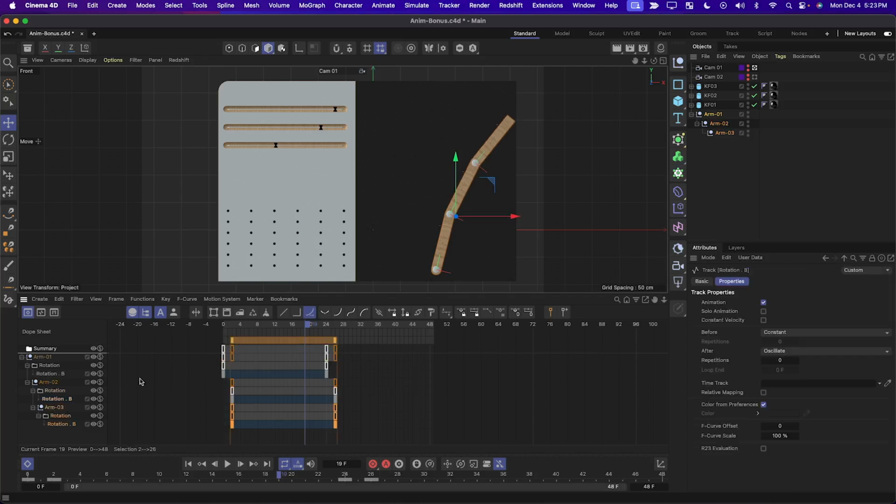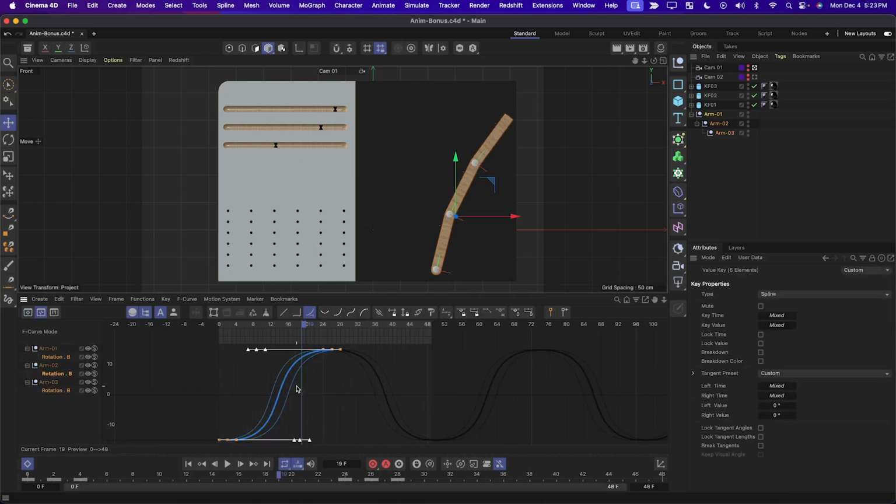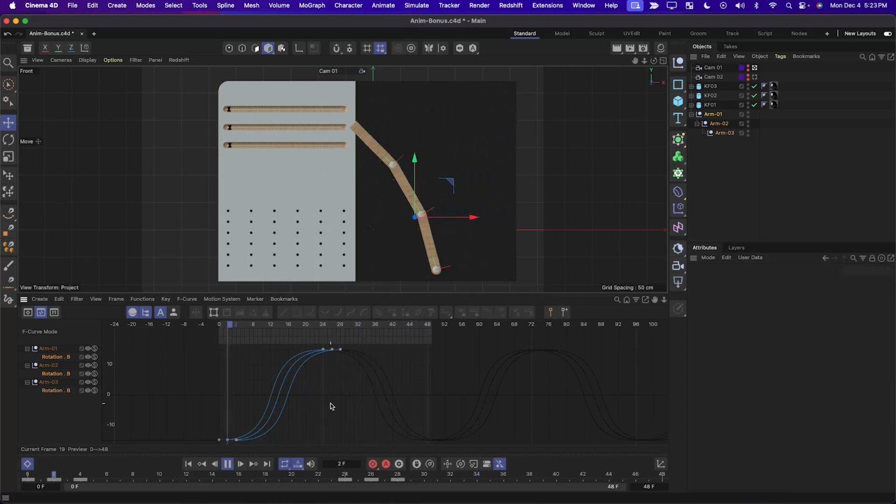Then I'm gonna click on arm 3, move all the keyframes forward 2 frames. If I select all the keyframes and hit Tab, you can see now we've got these overlapping graphs. And when I play it, notice how different it looks. It looks like the top of it, the tip, it's delayed from the base, right? And that gives it this really cool kind of natural feel to it.